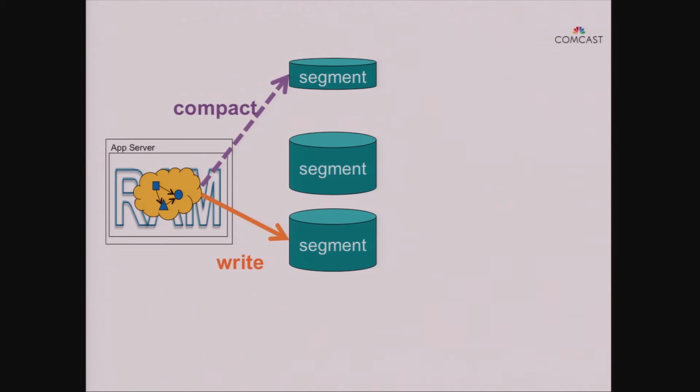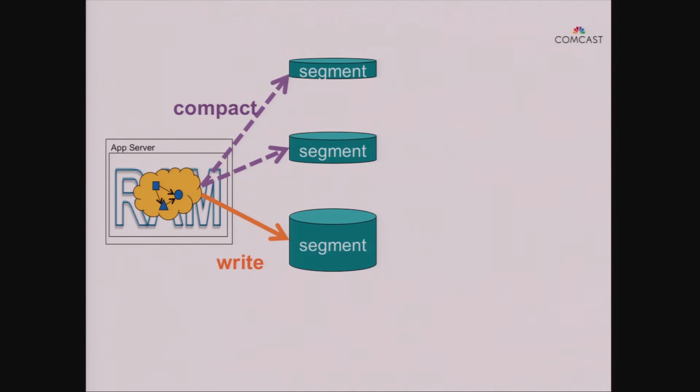Now what's left there? There could still be an X up in that top segment, and we may have done some writing down here. So it could be that we still have some outdated data up there, but it's okay. We can still compact some things that may have just been mentioned within that segment. And similarly, we can just keep doing this. So we can go ahead and compact the next older segment, but when we do that, we compact it and all the older segments at the same time, right? So when we're compacting this one, we can also potentially shrink the older ones as well. So over time, this adds up, where you can really keep up in the background with this stuff.